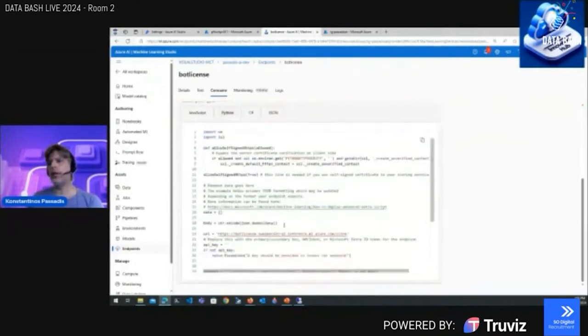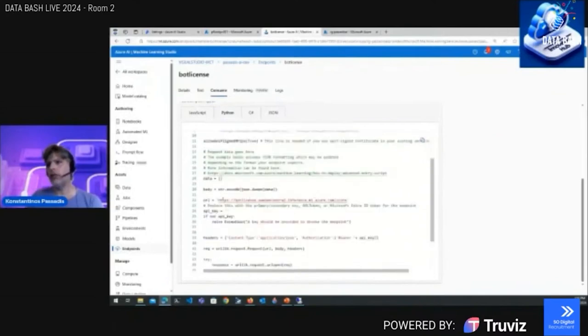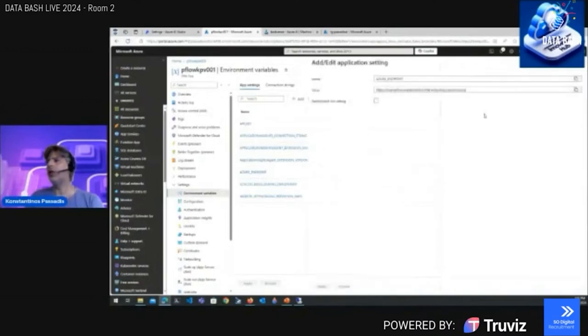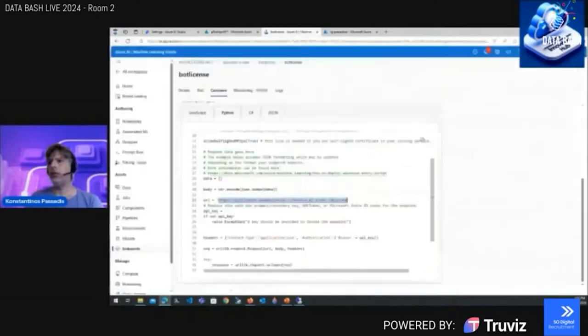So in fact, what we have to change is our variables for the new model in our code, right? So it's the URL that's going to be changed. I'm taking it and adding it into our application. It is the Azure Endpoint, right? Let me edit it. Apply. And the API key as well. It's not in the code.